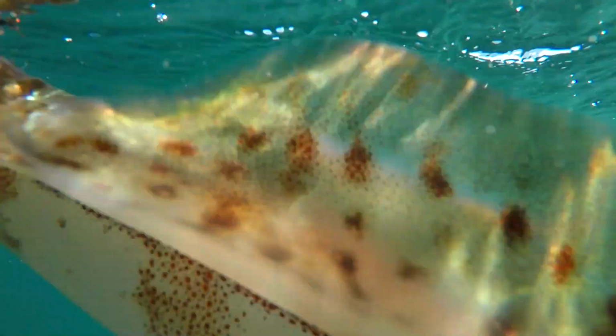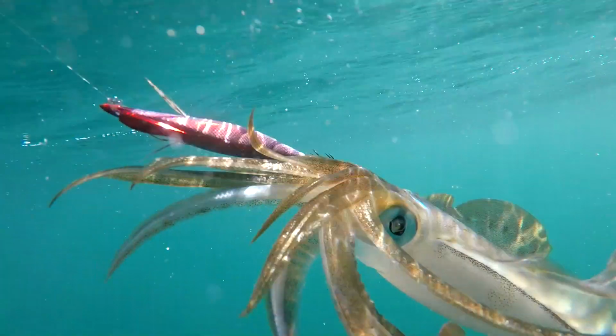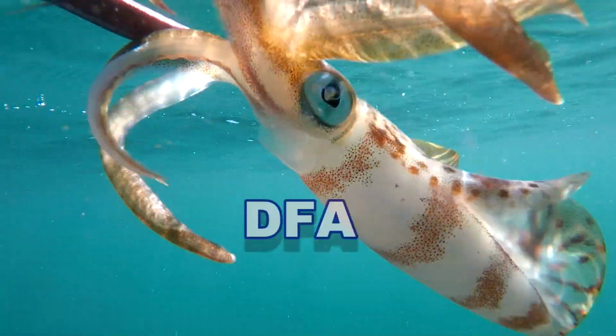Beautiful specimen. That red jig has done absolutely fantastic today. He's just on. I've got to be careful, he might come off. Beautiful baby.